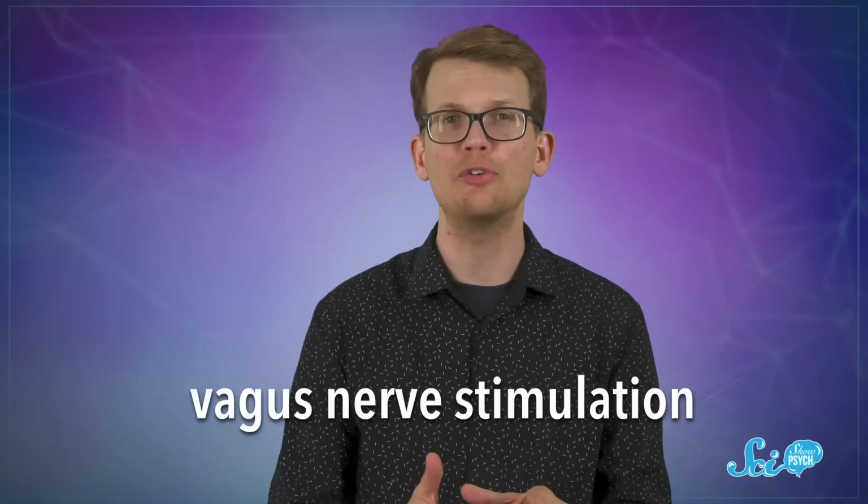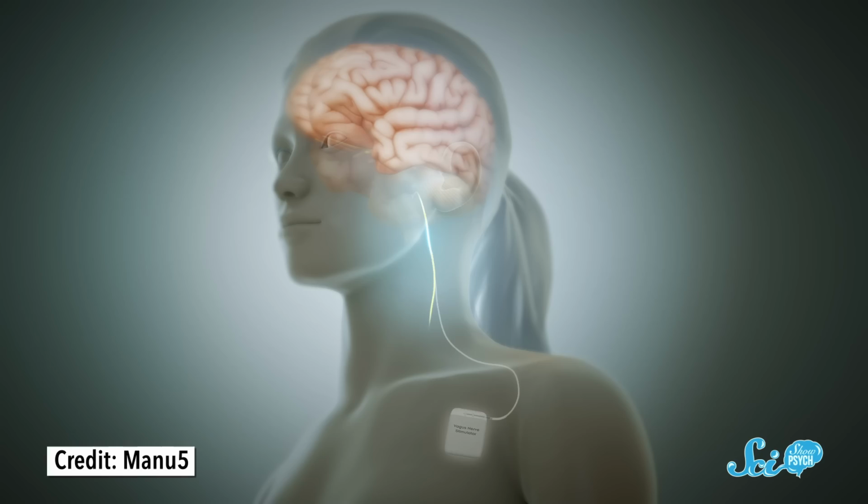Likewise, a technique known as vagus nerve stimulation uses electrical pulses to stimulate the parts of the brain that are associated with seizures to treat epilepsy. It can also be used in other cases like severe depression. In this case, the pulses come from a device implanted in the patient's chest and stimulate the left vagus nerve, which passes a signal onto the brain. This nerve is part of the control system that helps the brain regulate involuntary actions like heart rate.